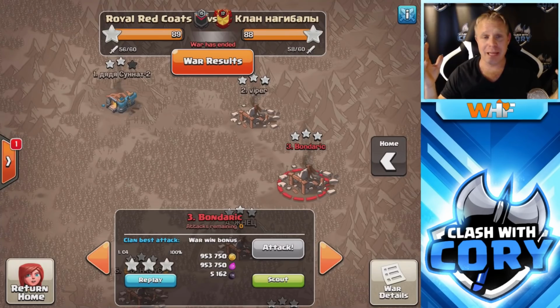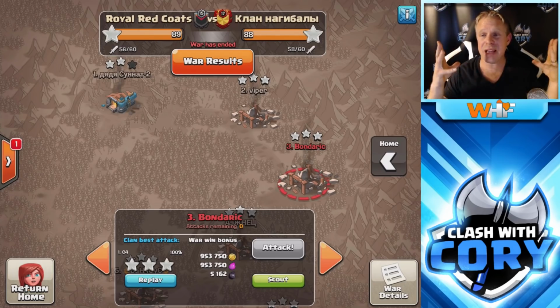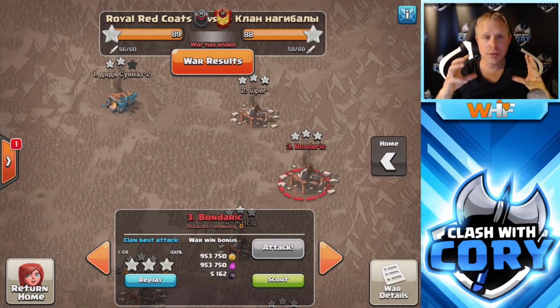So a lot of times this skill is going to be the difference between winning a war or not, like it was in this one. If I wouldn't have been able to 2-star that, I would have had to hit it with my Town Hall 11. We might not have tripled the rest of these Town Hall 11s, and if we would have left one more star on the board, we would have lost this war. So it's a useful skill to know.